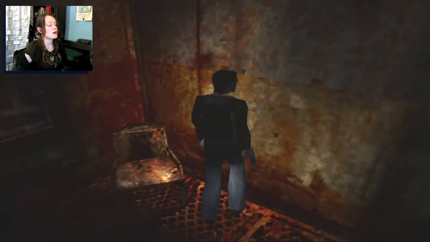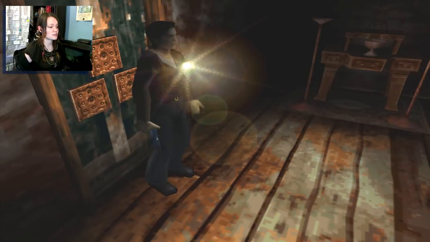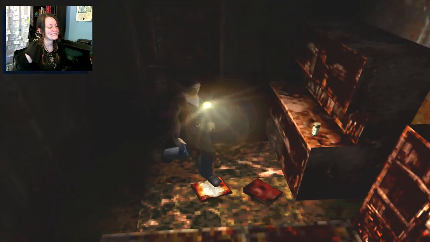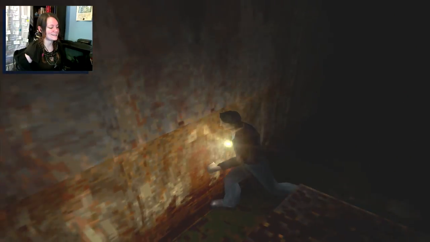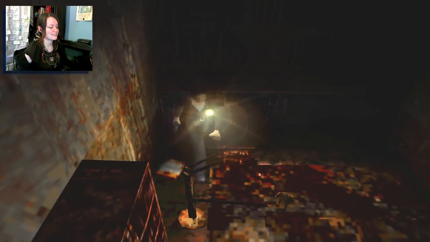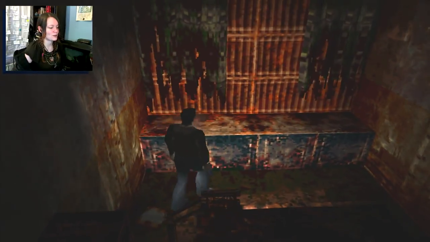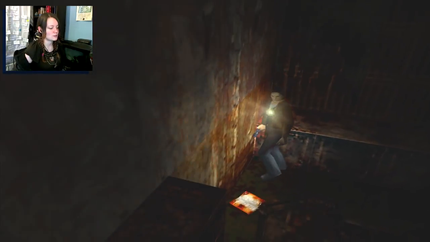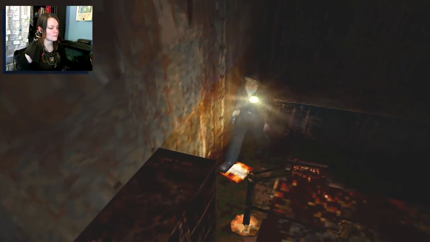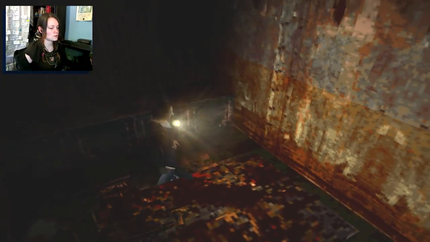What's this? Birdcage! Oh, good. Okay, good. Is this gonna stop? No! Why? My head! The headache! No, could we not, please? There's a book on the floor. But I can't click on it. I tried. This room is useless to me.